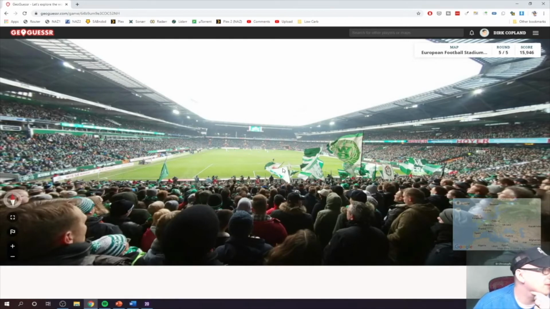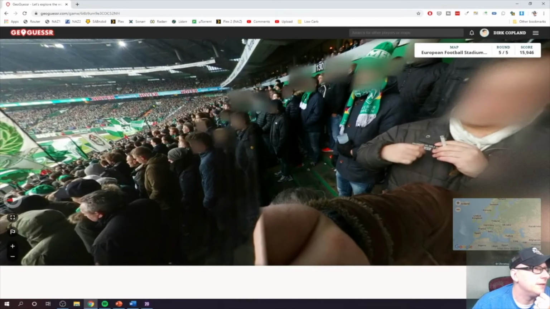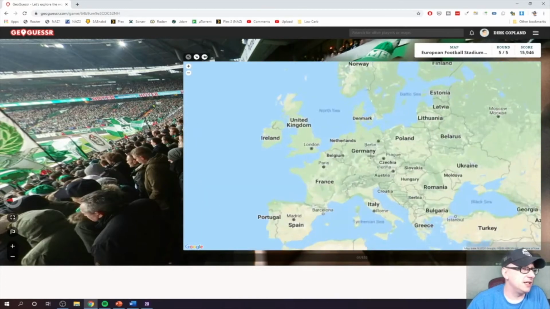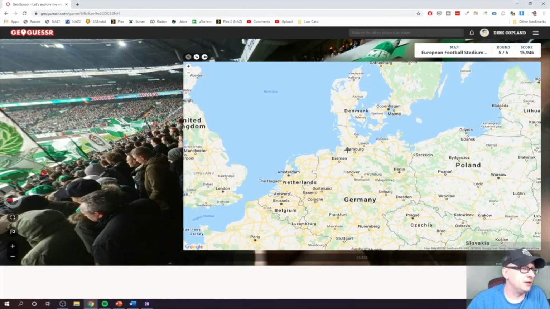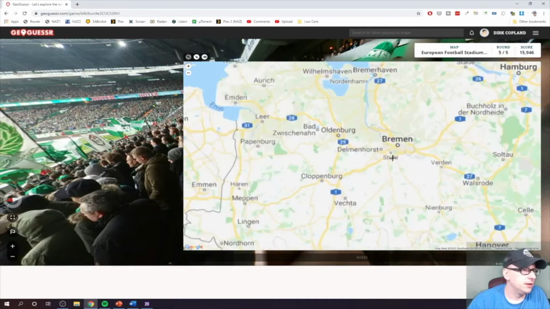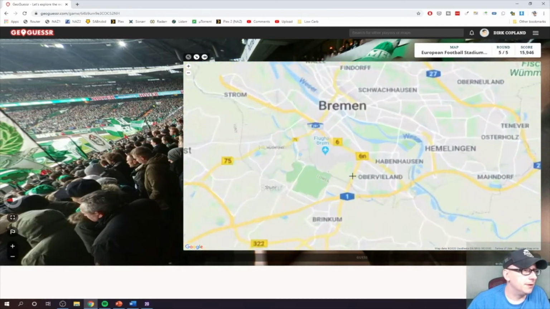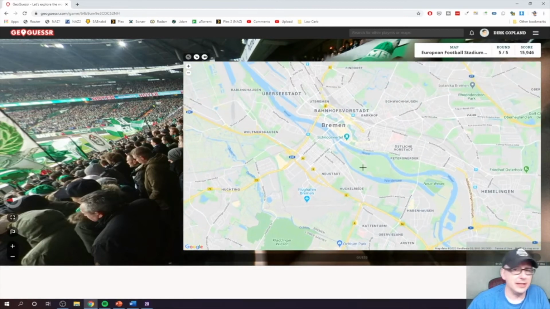Not green knocking about. It's either German, Austrian, or Swiss, I believe. WB. What the heck is that? Werder Bremen. Happy days. We should score highly here. Bremen is in the north. Go on then. Give it to me. Nice and easy. Gotta find it now.